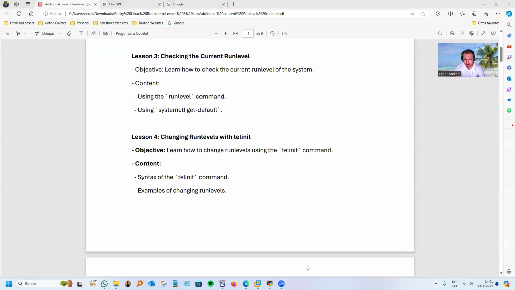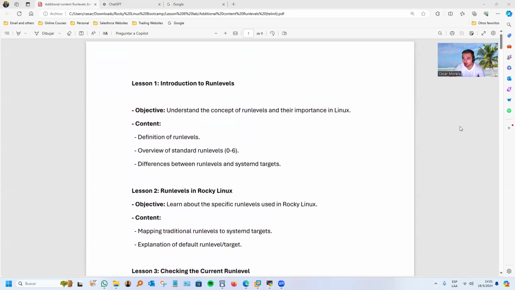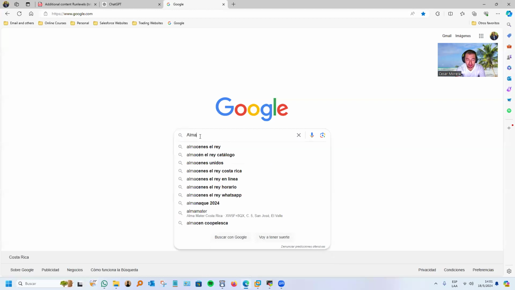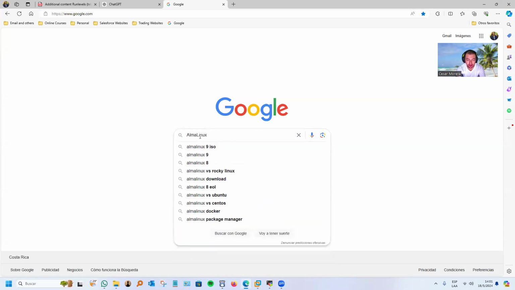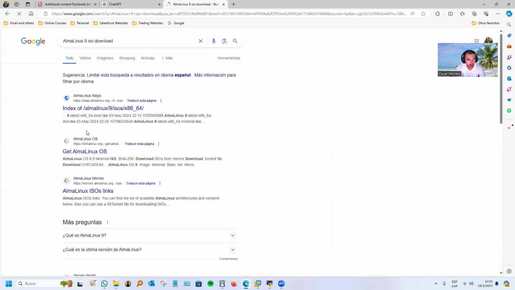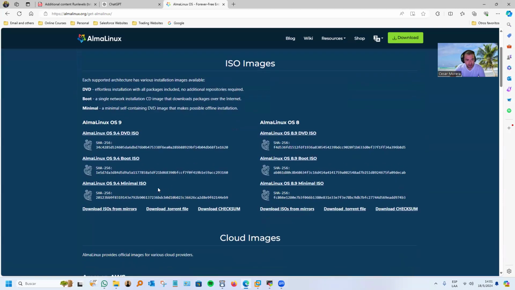So please be aware that I'm using a backup operating system, and I am using another distribution which is very similar to Red Hat. It is Alma Linux. In fact, if you type Alma Linux 9 ISO download, you can go to the official website and download the operating system.